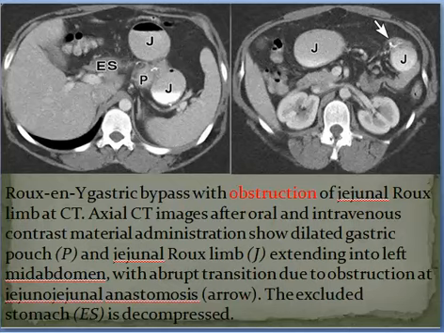Roux-en-Y gastric bypass operation with obstruction, now showing jejunal Roux limb dilated. Now CT scan, axial CT images after oral and intravenous contrast material administration show a dilated gastric pouch. This is the excluded stomach collapsed, and this is the gastric pouch, and then a big jejunal loop, very dilated, extending into the dilated gastric pouch P, and mainly the dilated jejunal limb extending in the left mid-abdomen, this one and that one.